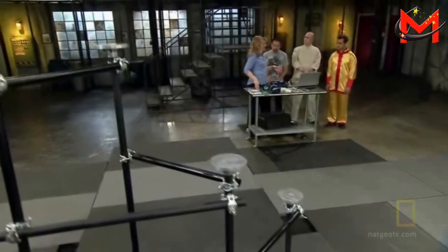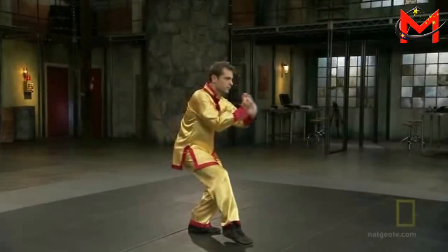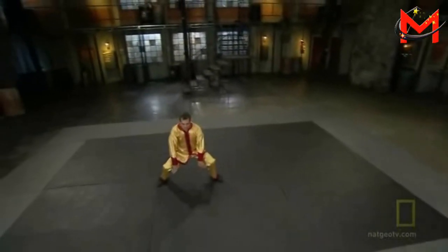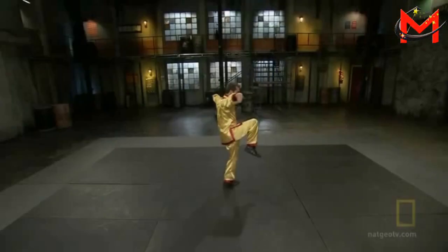Now, Fight Science will test this legendary style to see if a martial artist can maintain crane-like balance while evading attack. Stepping up to the challenge is Fight Science veteran Glenn Levy. He's a martial arts instructor, stuntman, and fight coordinator.